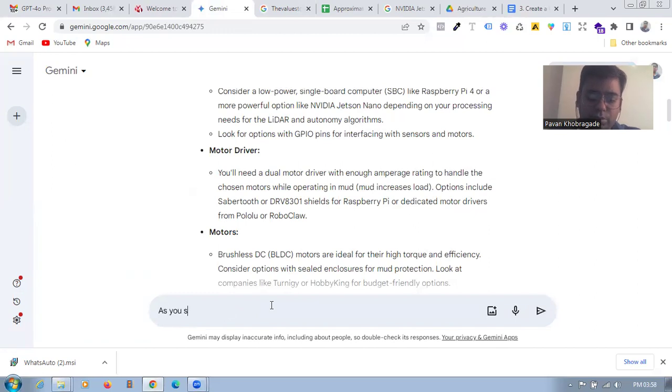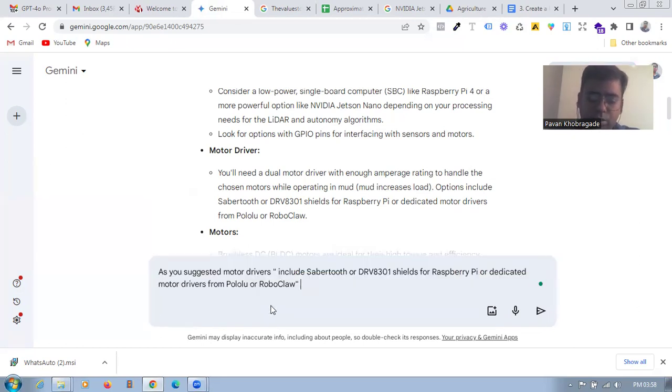As he suggested motor driver, but the robot weight is around 75 kg plus mud and payload.